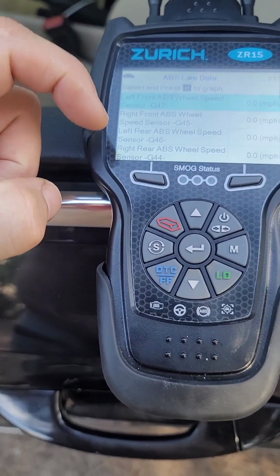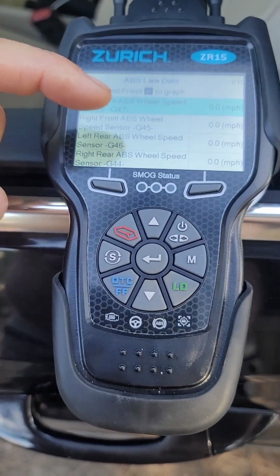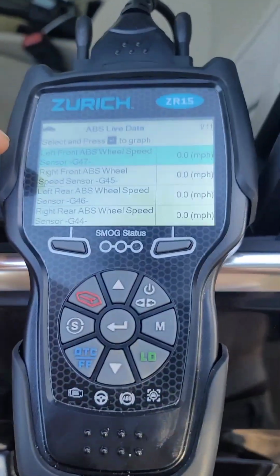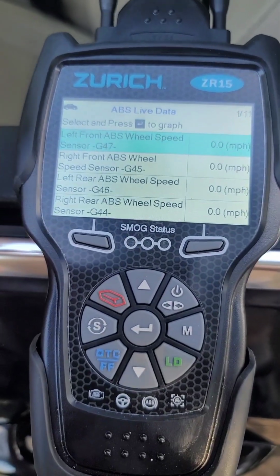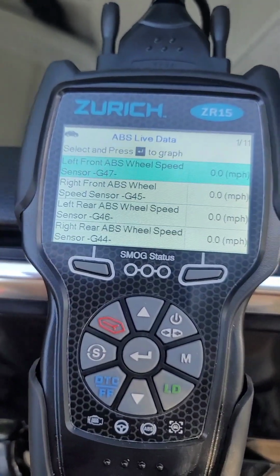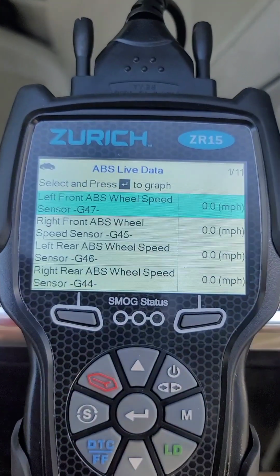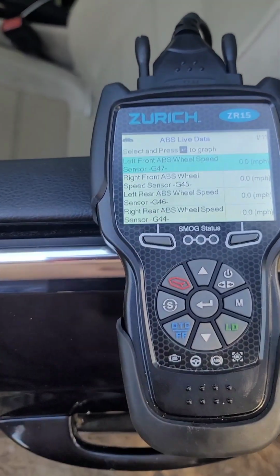So the left one, instead, is not doing anything, and we are rotating it. So the problem is in that sensor, 100%. And we just cleaned it. We just replaced the sensor, but we still have the problem. So it could be the cable, the sensor, or the sensor is not reading, but that's a problem for sure.